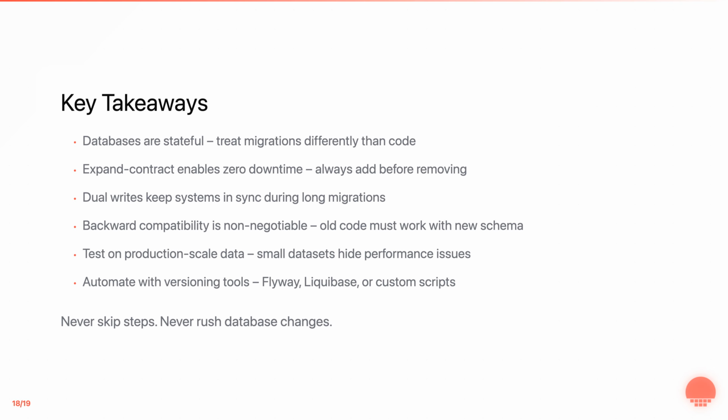Databases hold state, so you can't just YOLO a schema change like you would deploy application code. The expand contract pattern keeps you safe. Add first, migrate data, then remove. Backward compatibility isn't optional. Your old code has to survive the new schema, even if just for 5 minutes. Test against real data volumes, automate everything with migration tools, and never skip steps. Database migrations reward patience and punish shortcuts every single time.